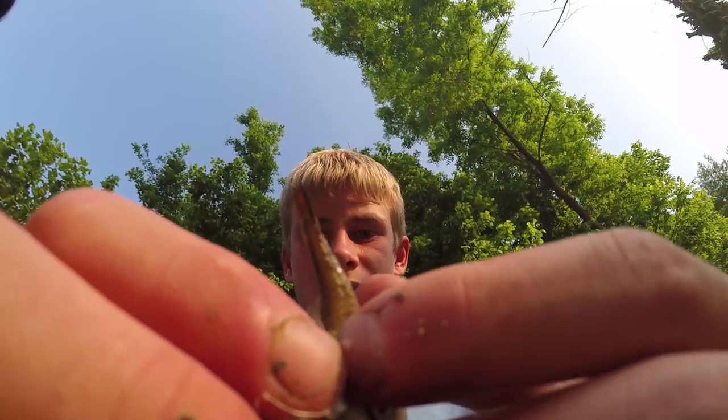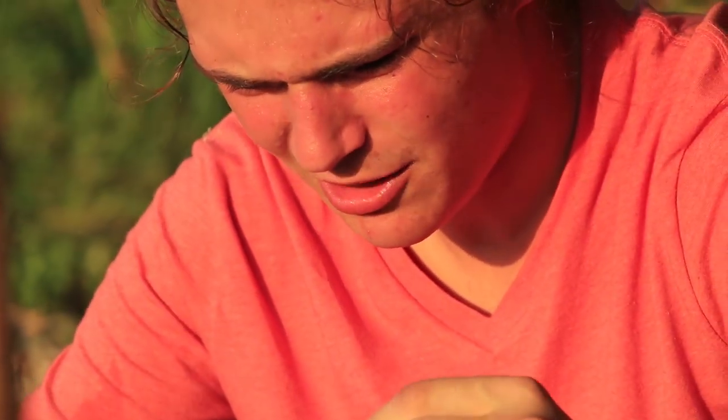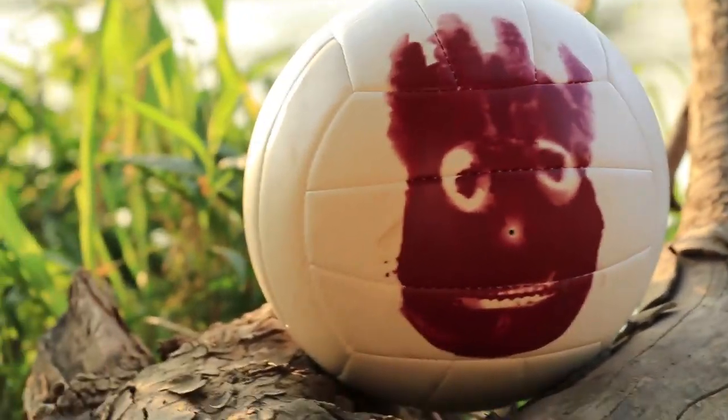Tastes like the water we drink. Tastes like sardines to me. I wouldn't recommend eating them, but if it's the only thing. Yeah, it tastes like sardines to me. It's pretty good. I eat sardines at home. I don't. These crunch. It's a little unsettling. Little bones here and there. Thought I wouldn't be able to tell, but I can tell. Wilson, do you still want your fish? No? Alright, not surprising. It's not the best. Tastes like dirty water.